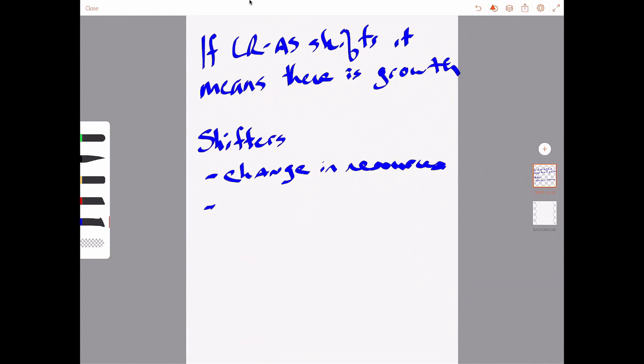And of course, if your resources go away, if somebody comes and steals them, or if your population moves out of the country, we talk about something called a brain drain, where the smart people, the capable people leave a country and go somewhere else where there are better opportunities. That would also shift the long-run aggregate supply curve, but not in the direction that we want it to.